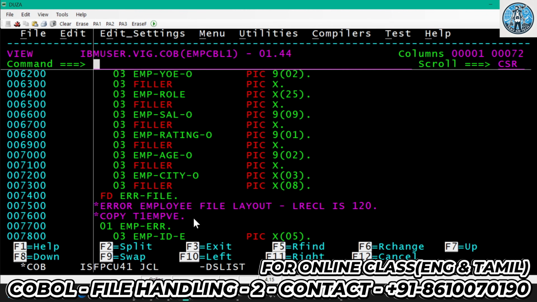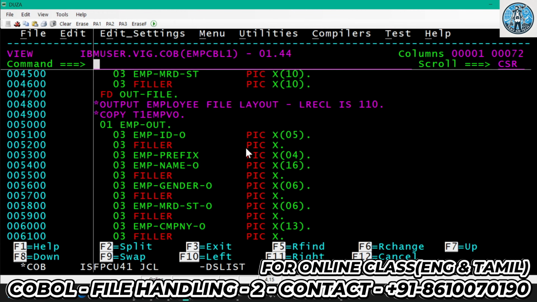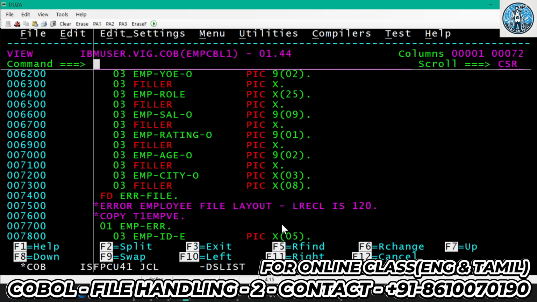We are adding the no, we are not adding anything. Yeah, we are adding the employee role as 25 bytes, right? So that is also very important. And then yeah, so those two fields we are adding extra. I think some fields, right? I think we have decreased the size here, so we need to check that. Then yeah, we need to compare and we need to check that.